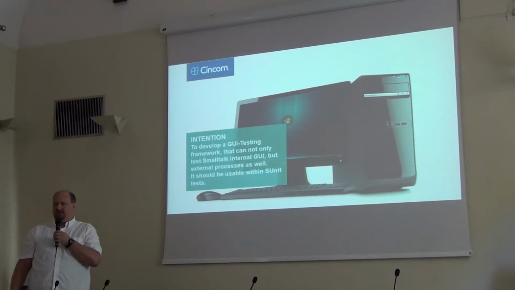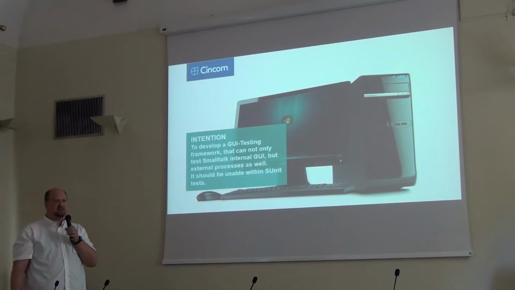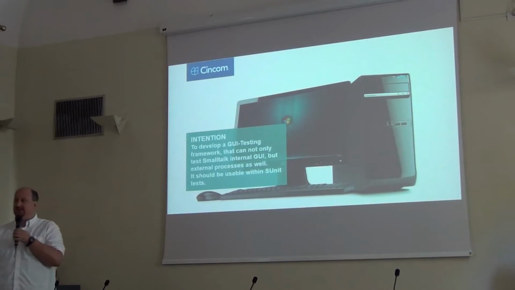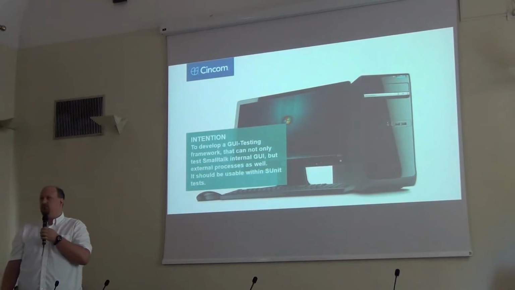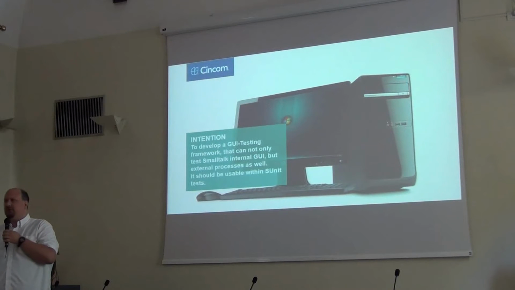The reason why we wanted that is that our internal testing tool that we bought quite some years ago is getting dated, and unfortunately, it's not written in Smalltalk. We couldn't get a hold of all the testing information and the test results, and especially we couldn't run it inside SUnit. So for every build we run our SUnit test suite, and at that point we had to manually start the GUI test suite with the external tool and basically watch what it's doing.